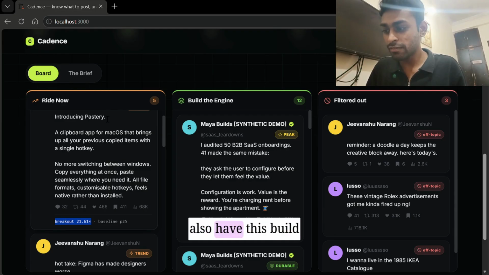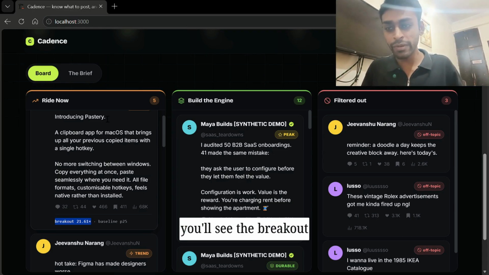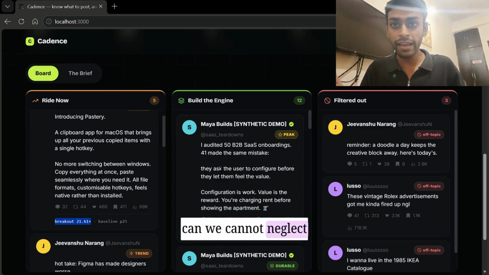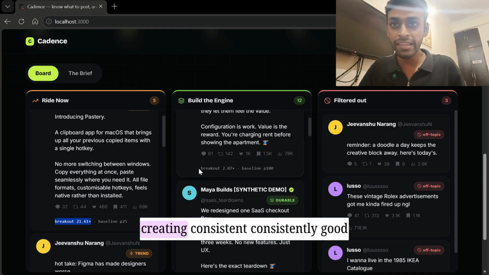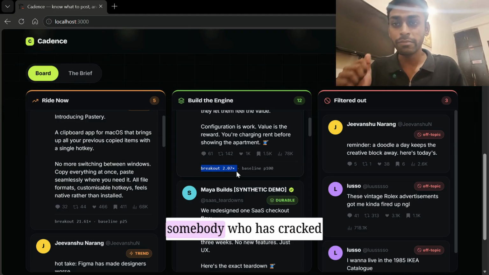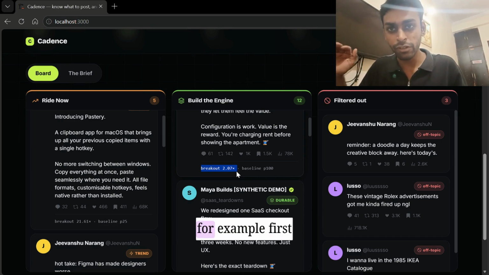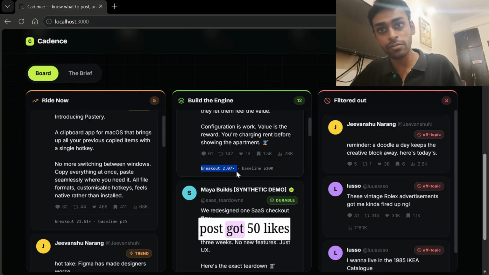At the same time, we also have this build engine. Here you'll see the breakout is very low. Sometimes we cannot neglect the creators who have been creating consistently good posts. For example, somebody who has cracked the algorithm on X, where every post gets good growth and good engagement: the first post got 5 likes, the next post got 20 likes, the next got 50 likes.